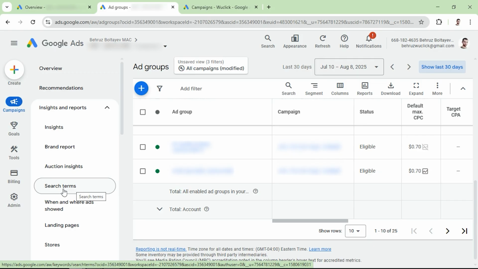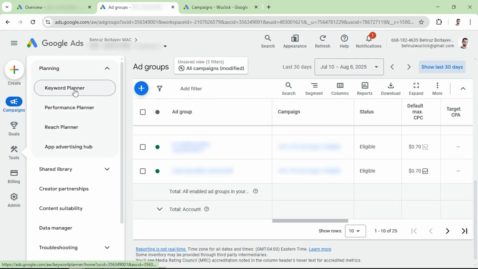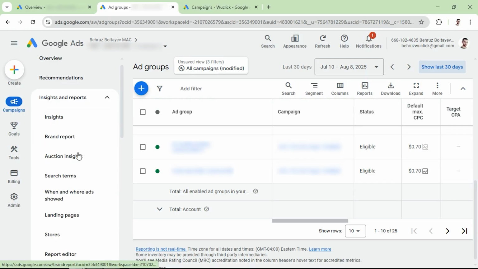You can clean your search terms report and you can get more higher quality clicks in the future. And that can increase your conversion rate and you can reduce your cost per conversion. And another way would be you can go to the tools section and add more competitor names and add more negative keywords by going to the keyword planner and adding more negative keywords. But the best way would be if you are running the campaigns already, by working mostly on the search terms report and analyzing the impressions and clicks of the keywords and focus on improving the quality of those impressions and clicks. And that could be one of the best ways to improve the quality of your traffic. And you can find a lot of negative keywords or negative keyword ideas from there.